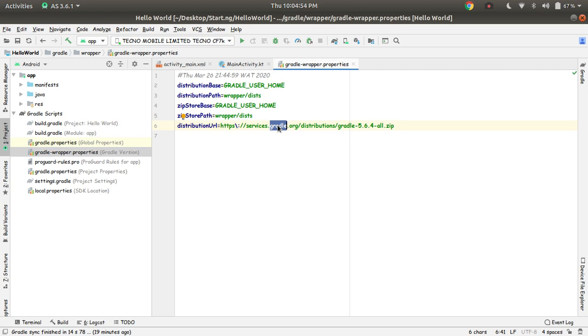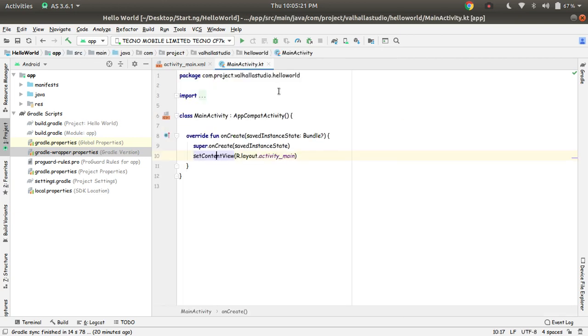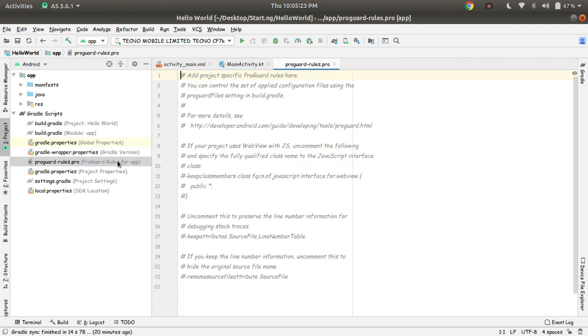Instead of doing that, there is something called the Gradle wrapper. The Gradle wrapper defines the specific distribution or version of Gradle that was used to build the project, so that if I send this project to someone else and that person opens it, the person will have to download this exact version of Gradle so that the project will run the same way.